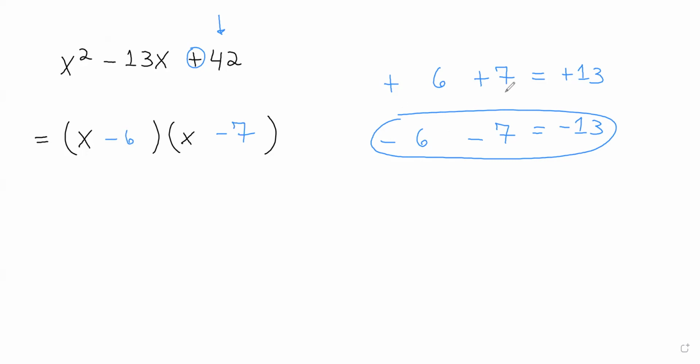Let's look at another scenario. Let's see how the signs for our solution change depending on the signs of the given problem. So in both cases, we had a quadratic trinomial where each term was given as positive. But what if you had x squared minus 2x minus 35? So again, before each term was positive and positive here. Now let's see what happens when we change the signs.